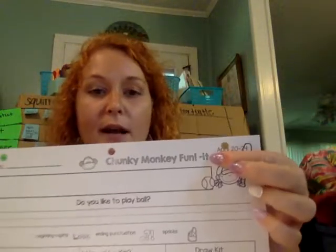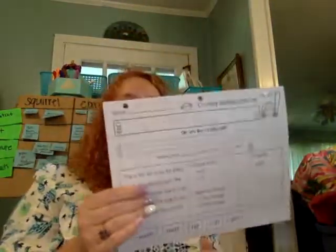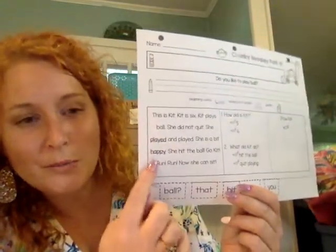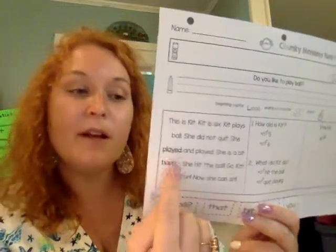So down here, you have a reading passage. The reading passage is going to have a lot of words that have this phonics piece. I encourage your child to go through and circle that phonics piece before they even start reading. It's just going to kind of help them with the sounding out. Some of the words might be more challenging, and I've gone through and bolded the ones that I thought might be challenging.